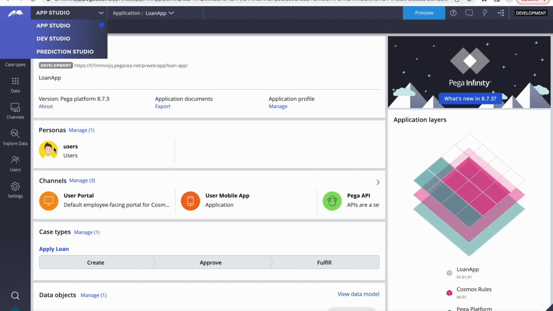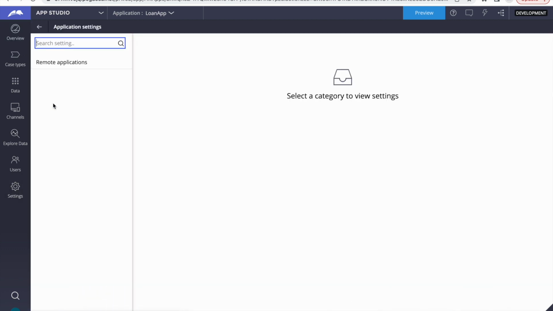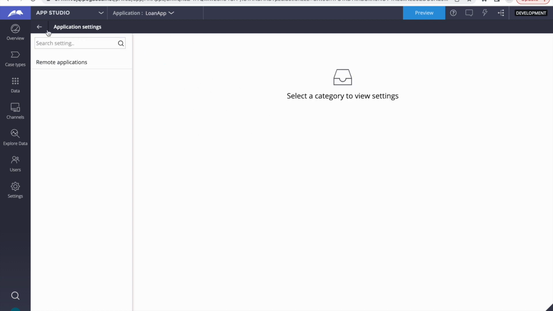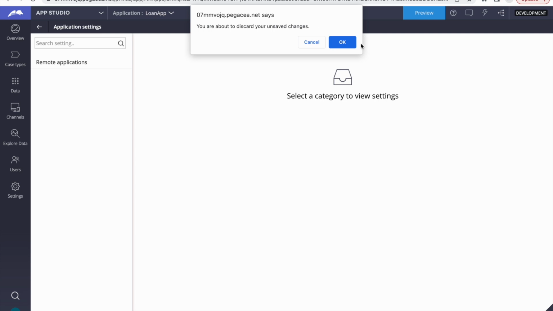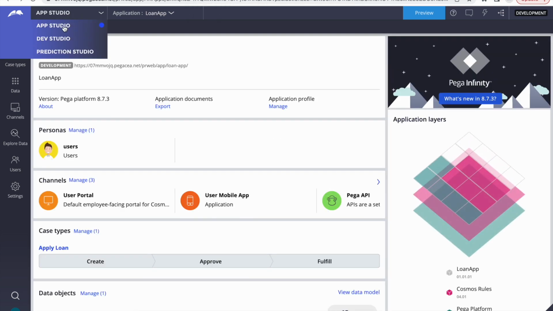Let's check the application settings. Yes, still it's not showing. Ideally it should show integration. Under remote applications we are seeing nothing. Ideally our integration setting should also come. I need to see if I need to refresh some data page or something, but here only we can see it in App Studio.